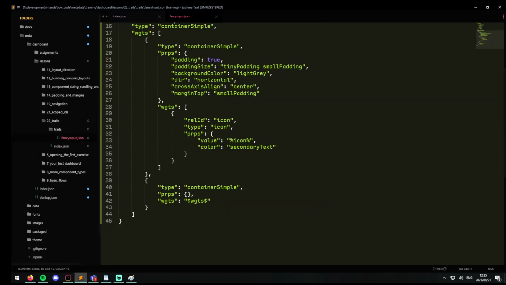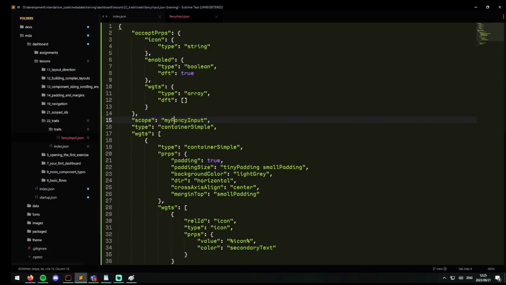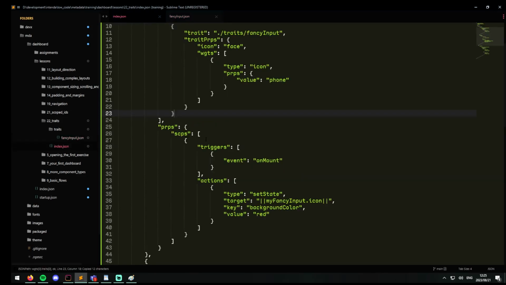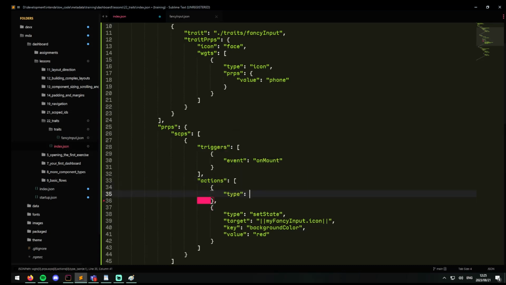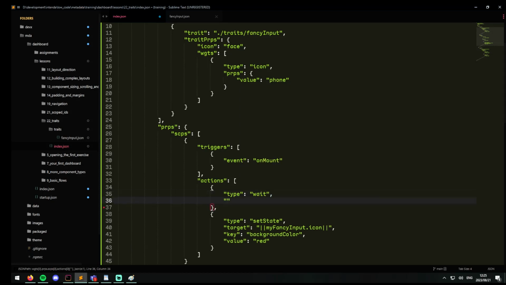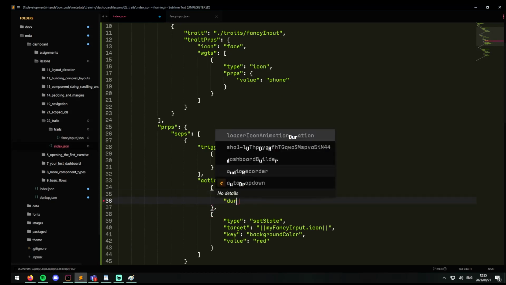It's working. Let's just go check our scopes again. We have my fancy input, relative ID icon, on mount. So very likely what's happening is, because this is correct, this one isn't mounted yet. So I could do await, which is not good practice, but just for illustration purposes.